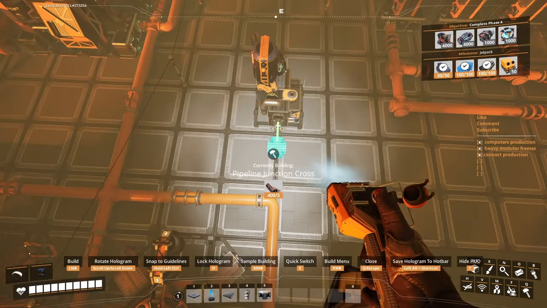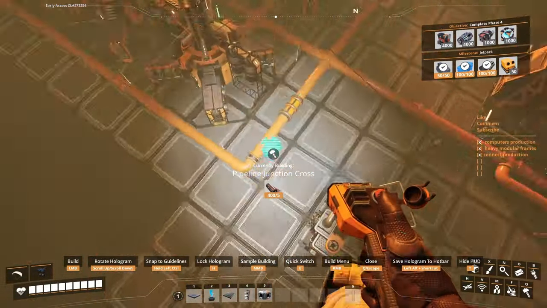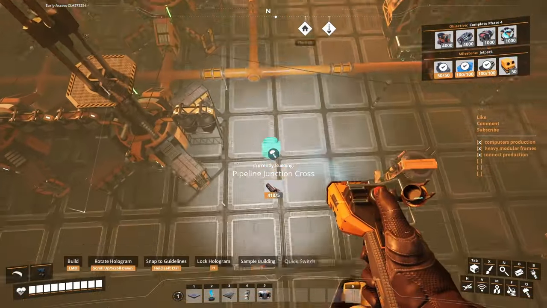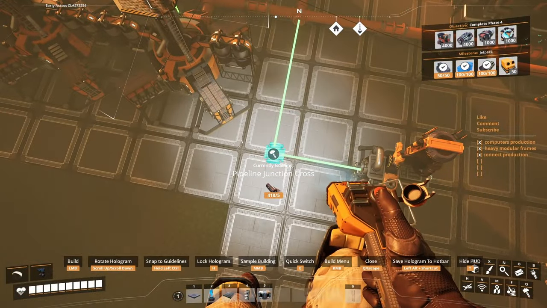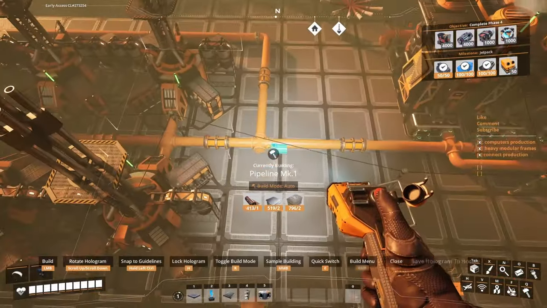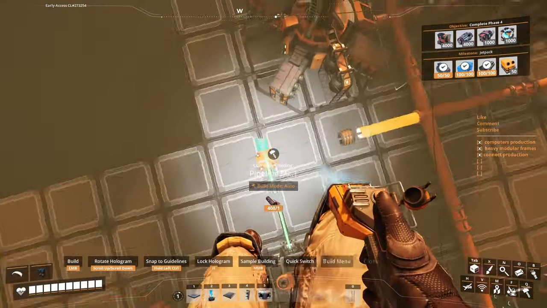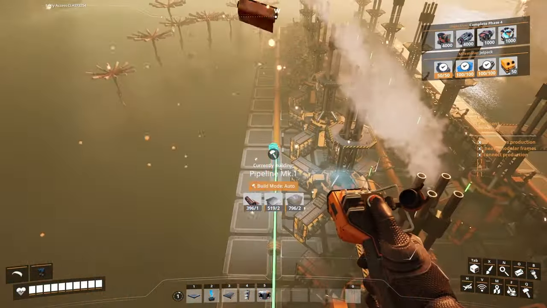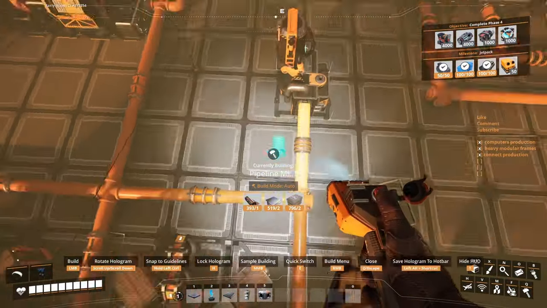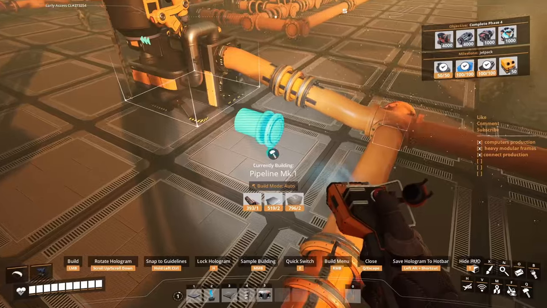How should I do this? You know what? Let's do it the right way. Cross. Pipe. I can afford to do it the right way because that buffer in the end is filled up. I just lost a bunch of fuel right now, but it is what it is.